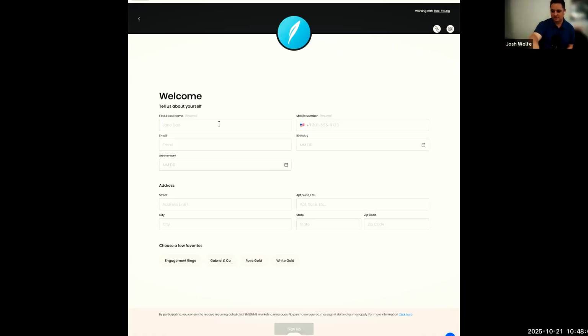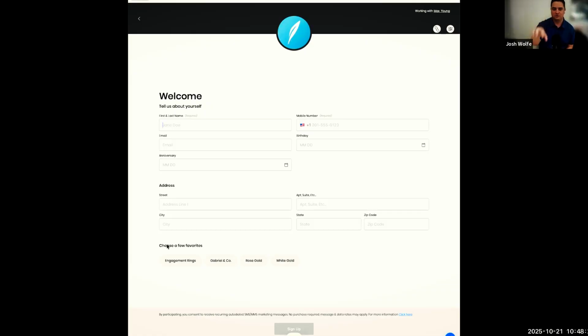You may see a lot of brands like Gabriel and Co., for example, or why they're coming in. But usually, especially Gabriel, you can kind of speak to this too as a marketing person, you may want to know, well, how did you hear about us? Right. So they're changing this instead of choosing favorites and listing your brands and stuff that you carry. You can label that and say, well, how did you hear about us? Right. And you can have a tag for like a radio or TV ad or social media, whatever it may be.